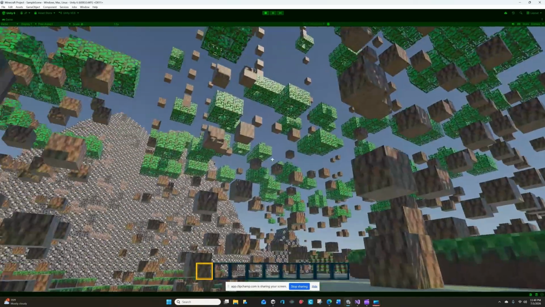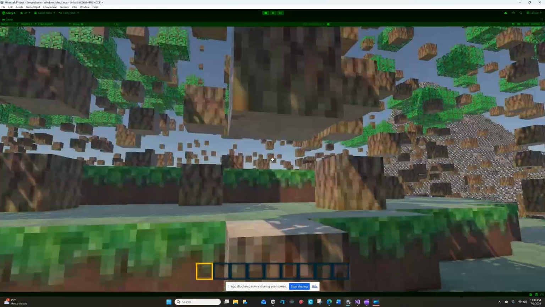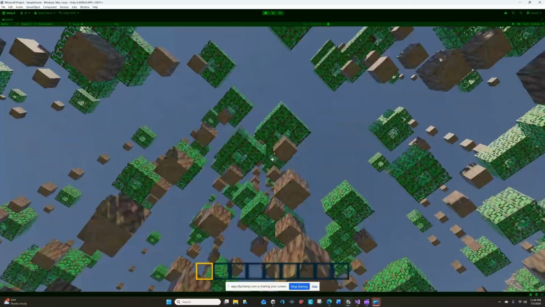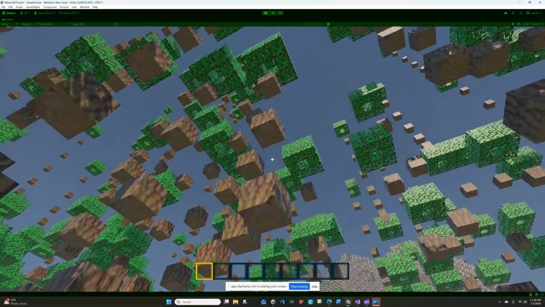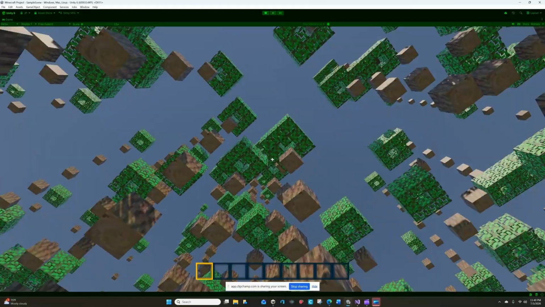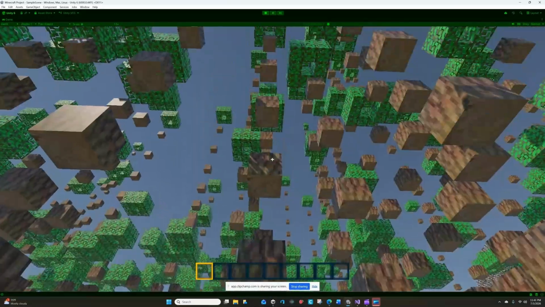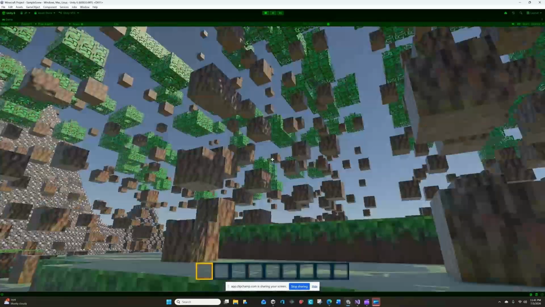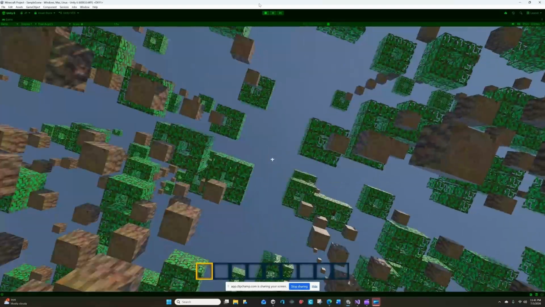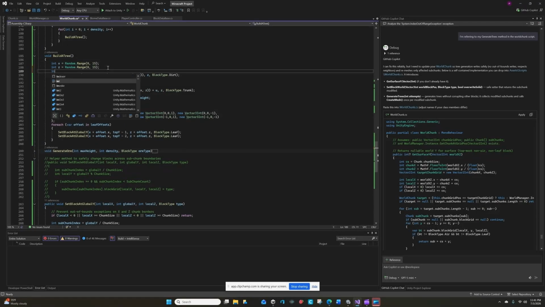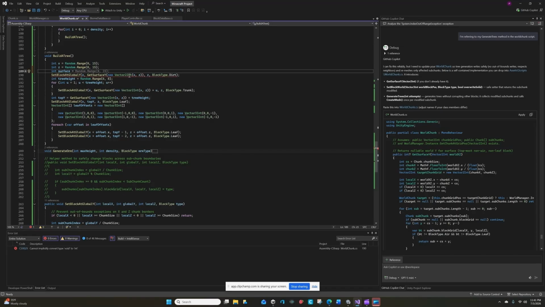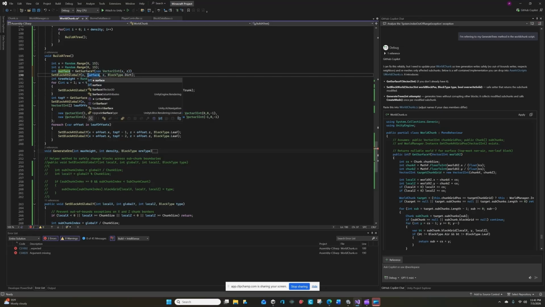So here's a bit of a goofy problem I'm having. It looks like I'm in a forest biome. The problem is these trees have huge gaps in the trunk. Luckily, I think I know how to fix that. So just go here and I'll say and surface equals. Place that there, surface from these.